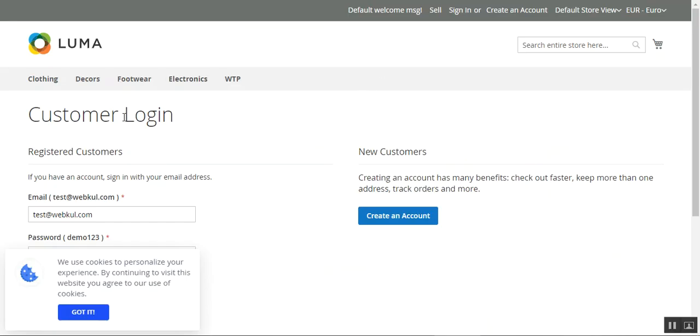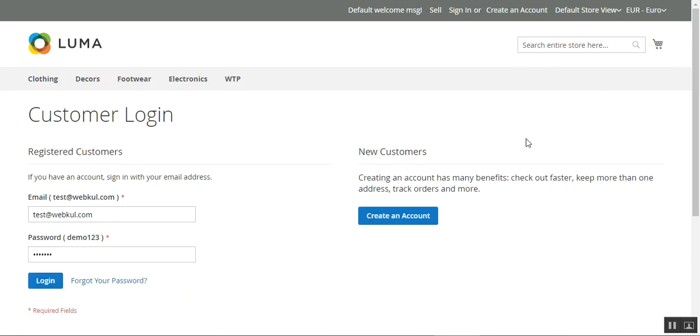In the meantime, here you can see that I've just opened this particular store page for the login, and on the bottom left hand corner you can see that the customer needs to accept the cookies so that the customers could be provided with a personalized experience. For the first time when you visit this web store, you'll have this. You just need to tap here on the got it button, and thereafter it would not be displayed for 1 day. And the admin can set the position of this cookie acceptance block from the admin backend panel of this plugin within the configuration settings itself. So now let's get back to the panel.